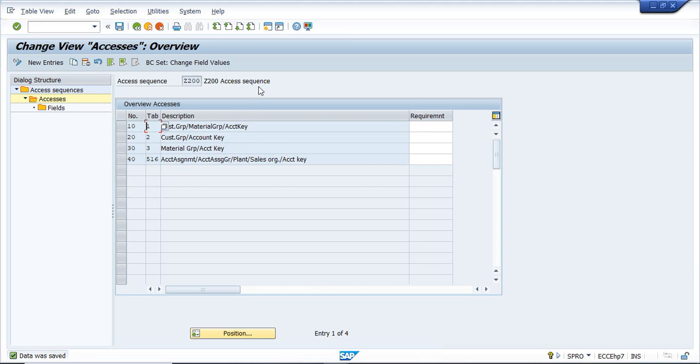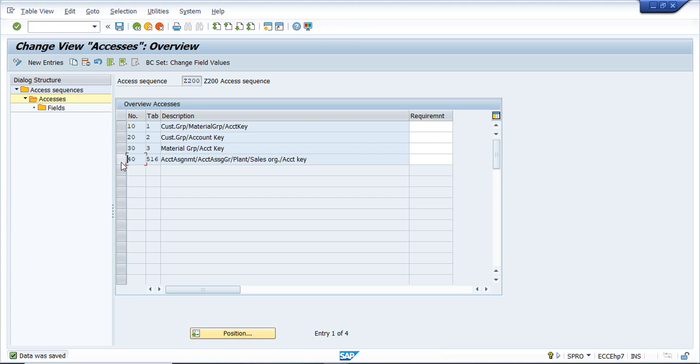So we have created access sequence Z200 wherein we have three tables which are the default ones, and I have added a new one. It's not necessary that we have to have all these tables. We can have only the one which we just have created. Like that, we can have two to three more condition tables. We can add them here, or if required we can just have only one.